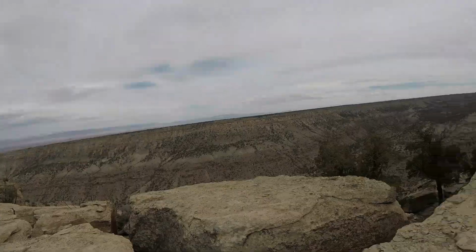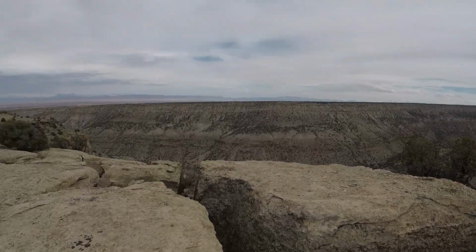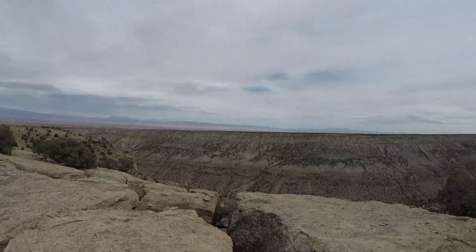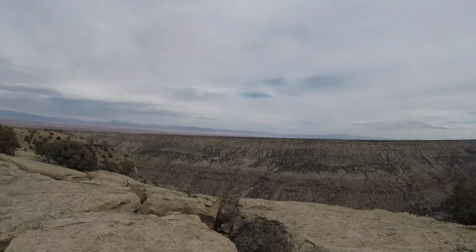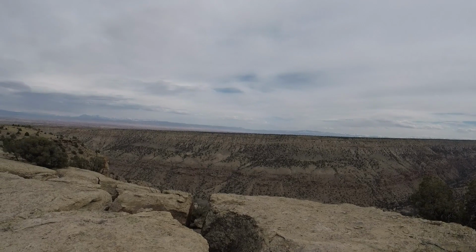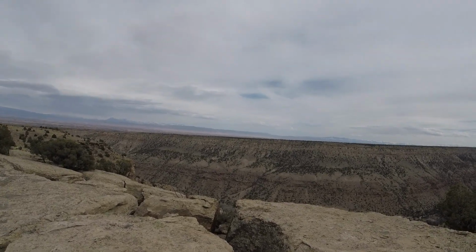This buff colored sandstone, and you can kind of see it as it extends this way, all the way across. This was a beach 100 million years ago, and if you would look off into that direction, you'd see the ocean was just starting to encroach into Colorado. I haven't quite made it yet, but you'd be able to see it out in the distance, so there would be some water coming in. And so Colorado at this time was at sea level. So 100 million years ago, we were at sea level.